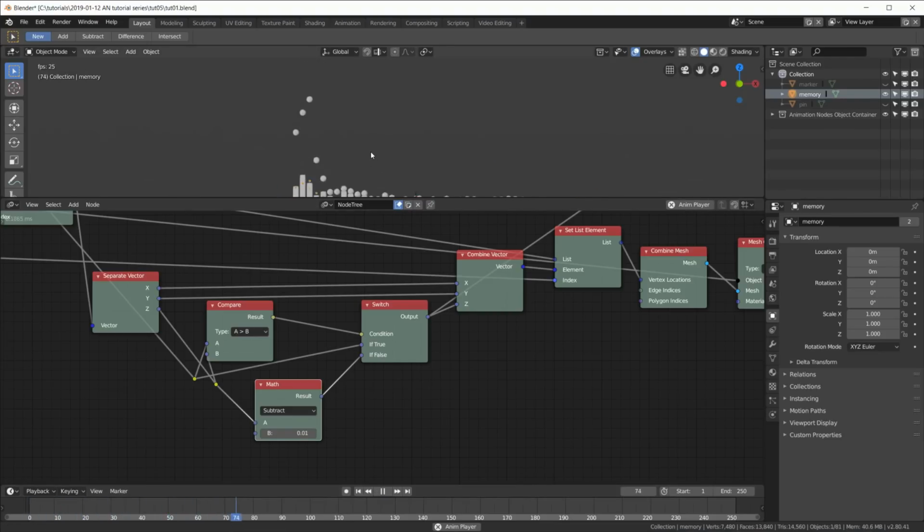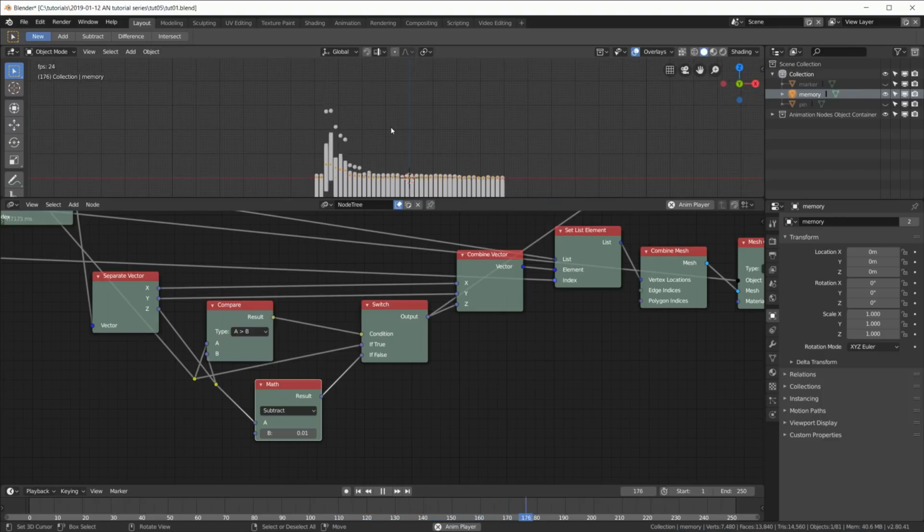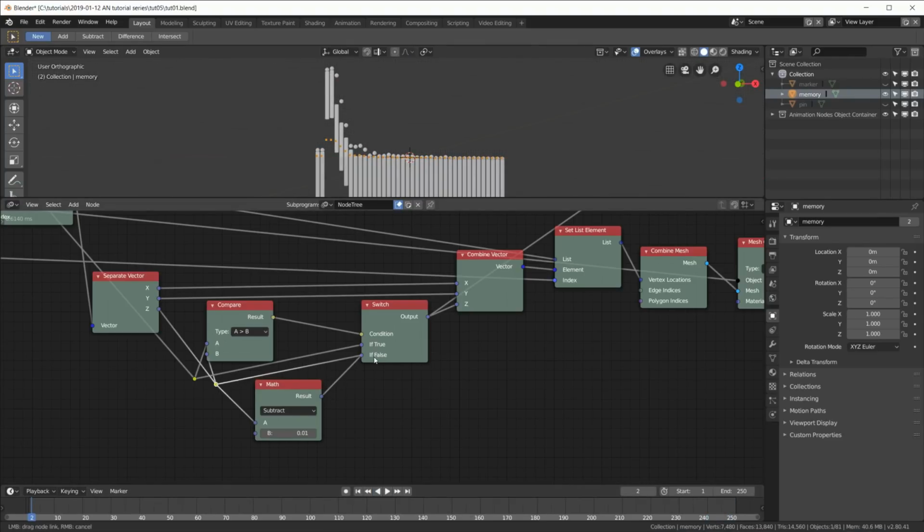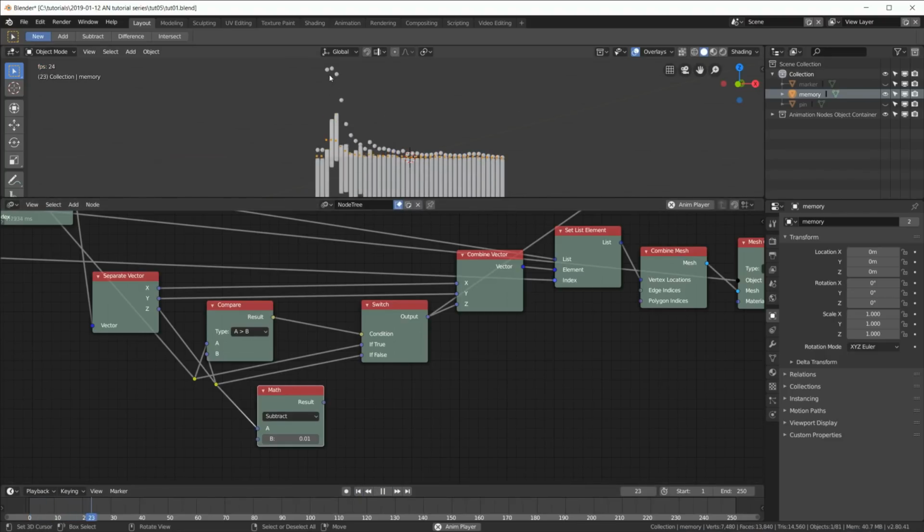So this is what we get then. And if I remove this math node, we get the peaks staying at the peak level for that frequency slot.